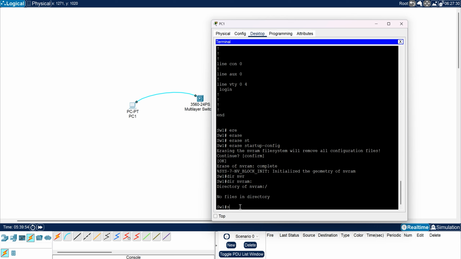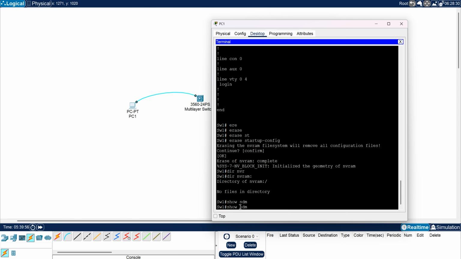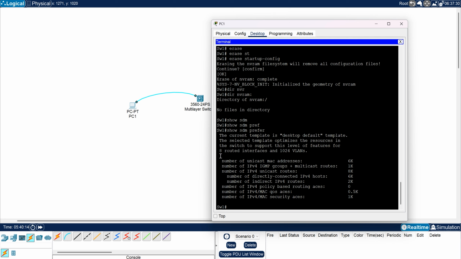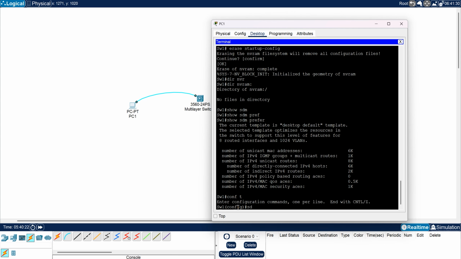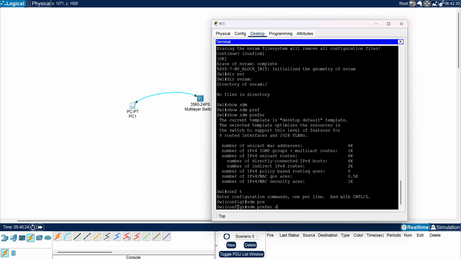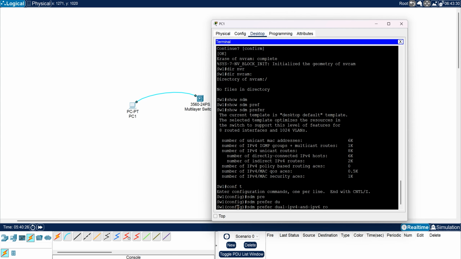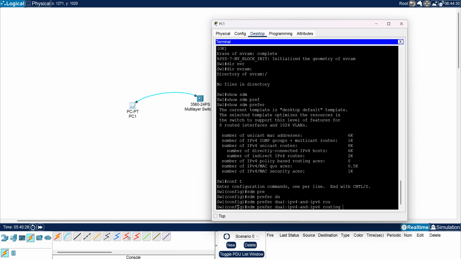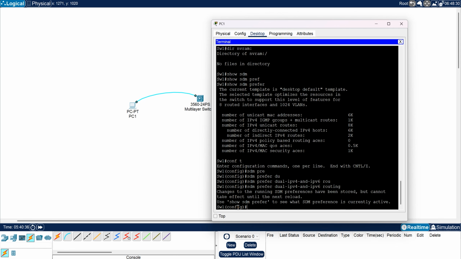So show sdm prefer. Obviously we don't have it. We go to configure terminal and type sdm prefer dual IP version 4 and IP version 6 routing. Yes.